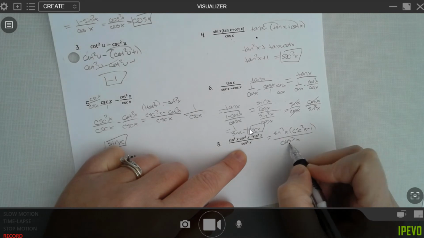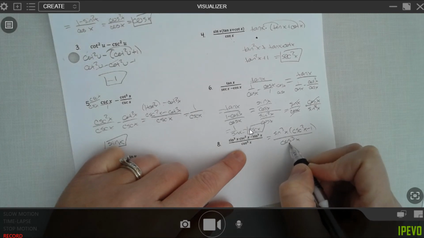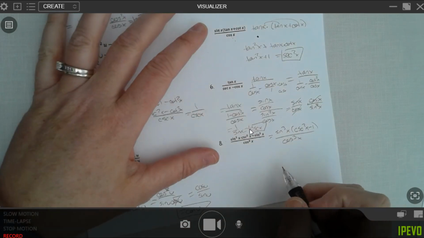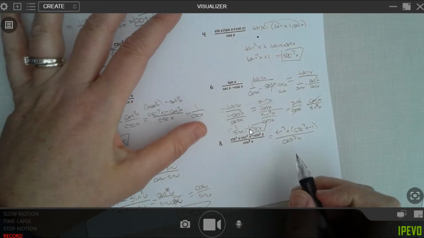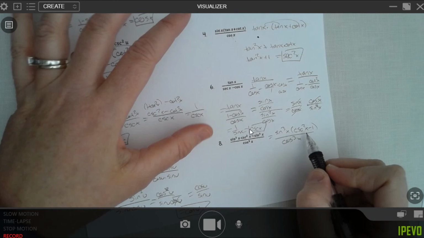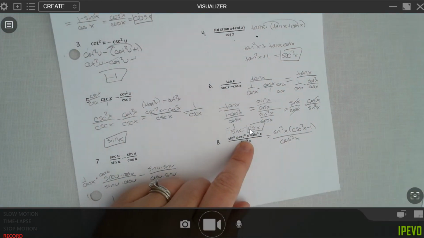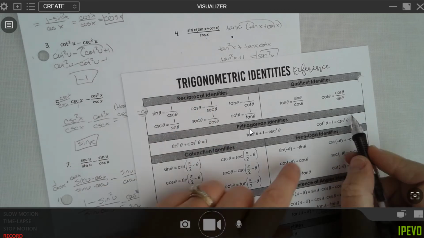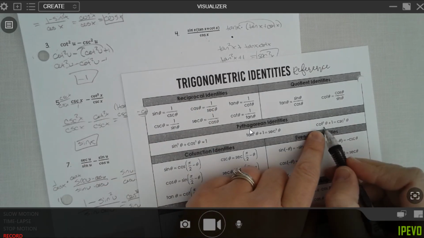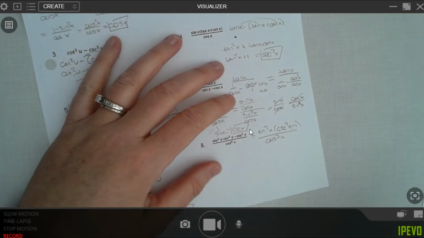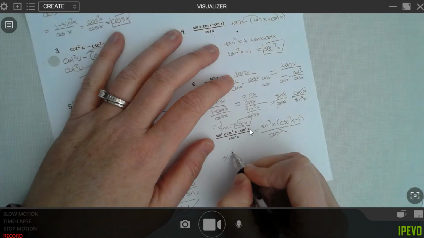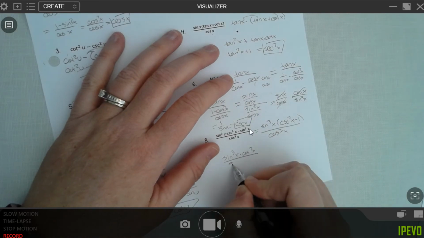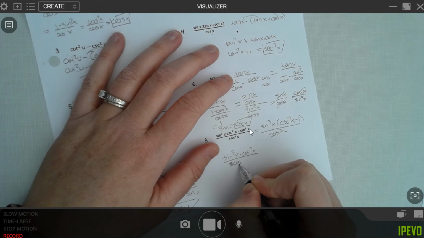I see a sine cubed or a cosine cubed, so I know that's going to end up being a tangent cubed. So I'm just going to leave that for a second. And so let's see, it's cosecant squared minus 1. So you go to your paper here, and you have cosecant squared of x. If I minus my 1, what's left is the cotangent squared. So I have sine cubed x, so that's going to become cotangent squared of x over cosine cubed of x.